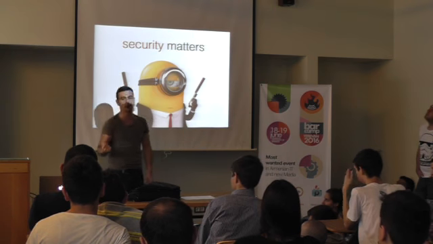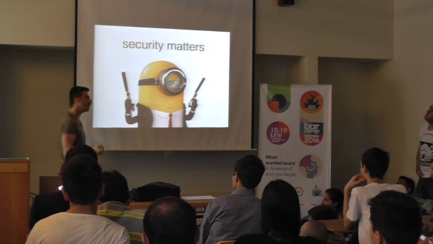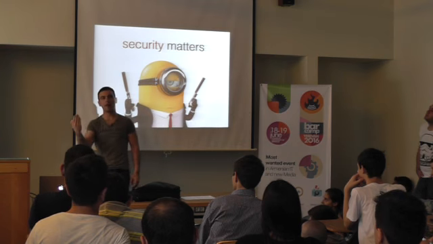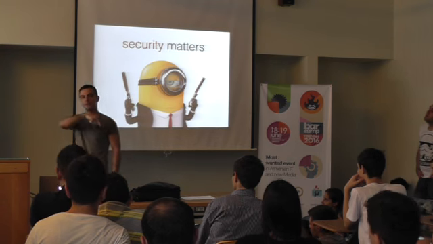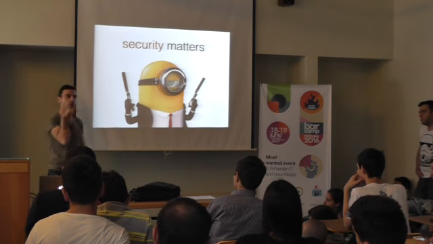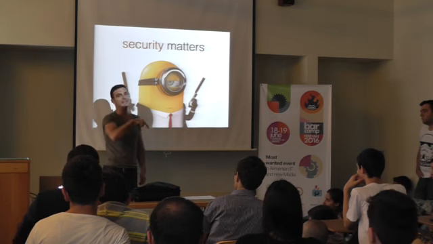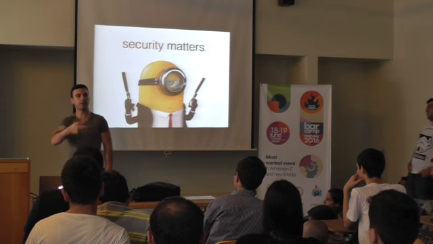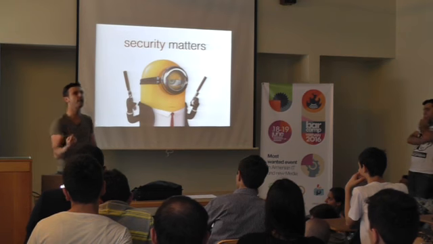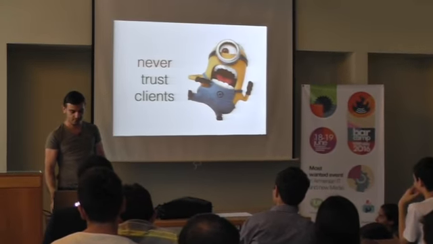So security really matters. Now the problem, and I have a real problem with this, and it's a major problem, and I've lost sleep over this, is that with security, it's an opt-in model. The default is non-secure. If you don't write your code in a way that it is secure, the default is that it is insecure. The default is you will get hacked. And it only takes one mistake, and someone will find that mistake, and they will get you. So that sucks. So what can we do?